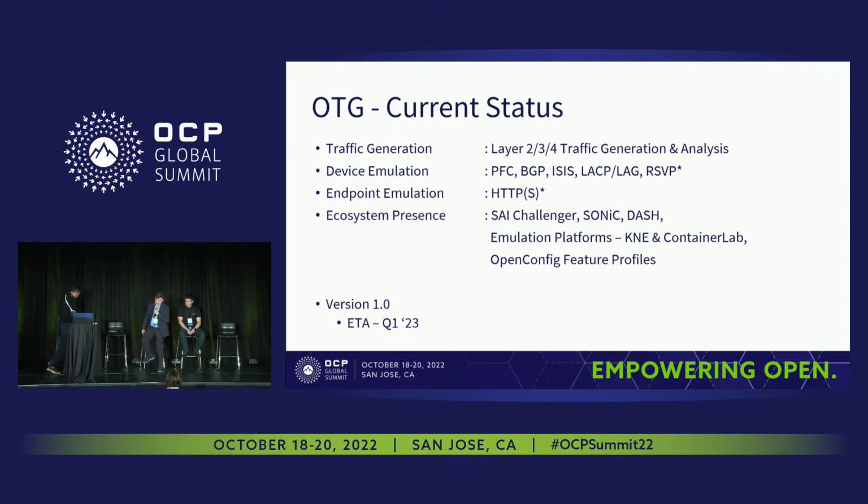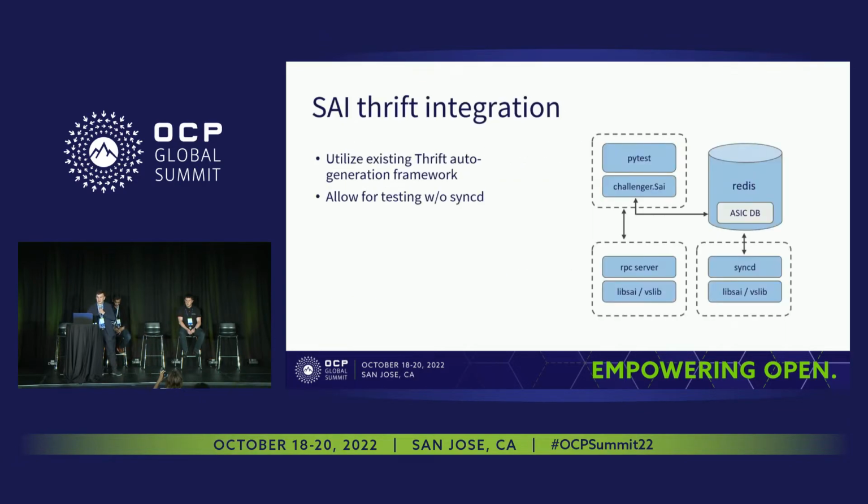Yeah, thanks, Ankur. So Andriy was talking about the SAI Challenger and Redis and SyncD, how it was designed, how stable SyncD is, and how we can do a lot of different things like ports, etc. But I believe people that are working with Sonic or with SAI know that SAI nowadays tests with a bit different approach. There is a Thrift. So what to do with Thrift? Okay, we can do simple things. We can just ignore it and say, okay, we are doing the best, but we can pull it in.